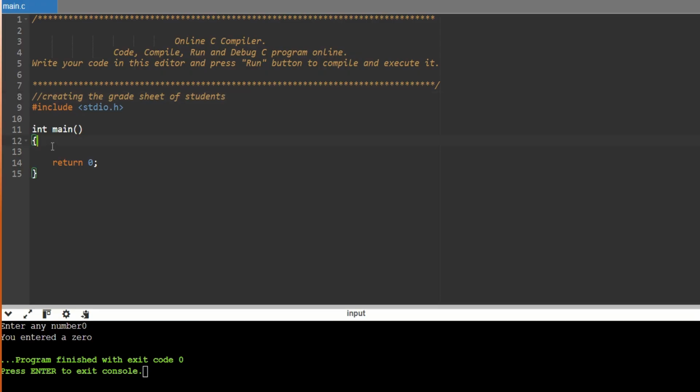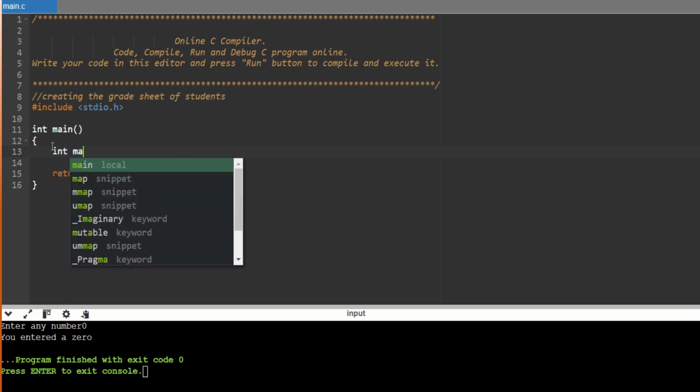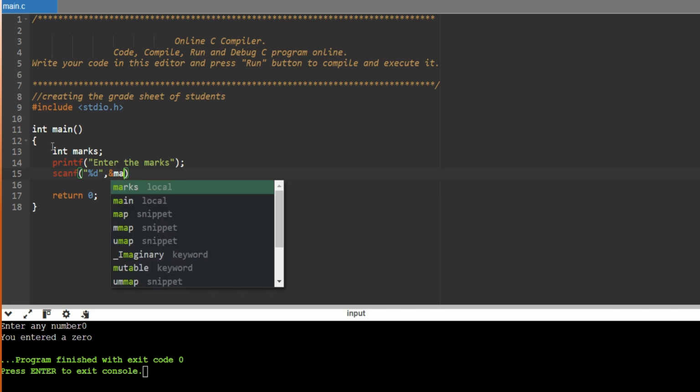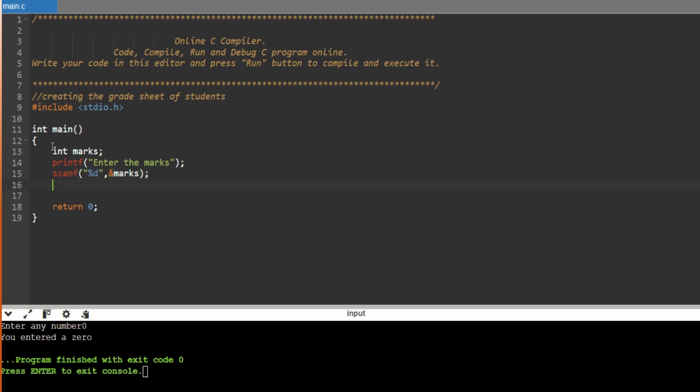Coding the grade sheet in C, we are first going to take marks as the input, of integer data type. Prompt the user to enter the marks. So for that you will need a printf statement, enter the marks. Scanf would be used to take the input from the user, %d, because it's an integer data type, comma, and marks, semicolon in the end.